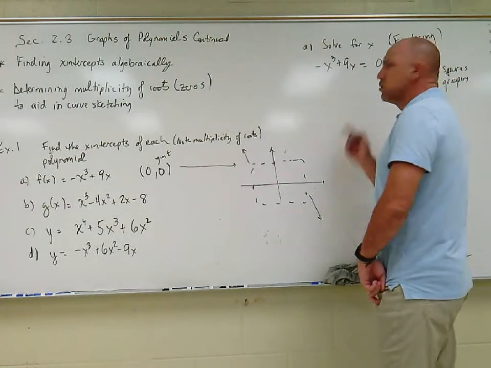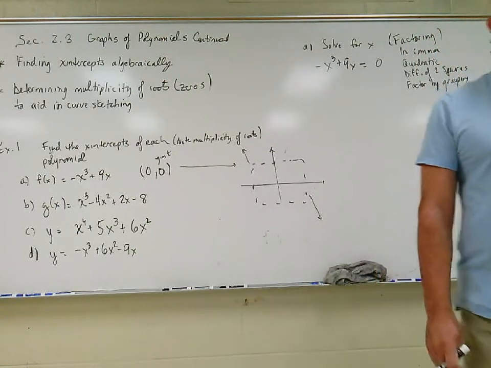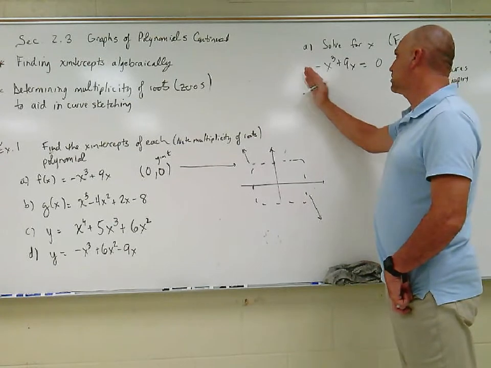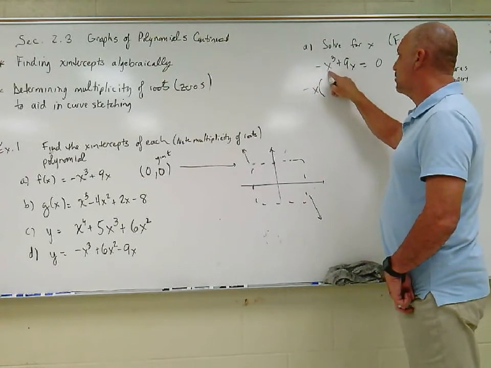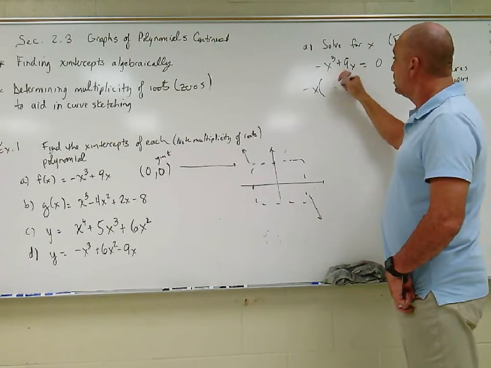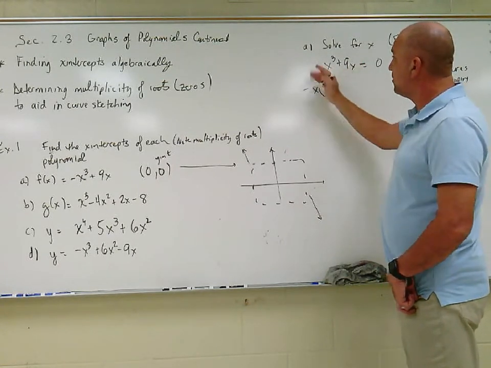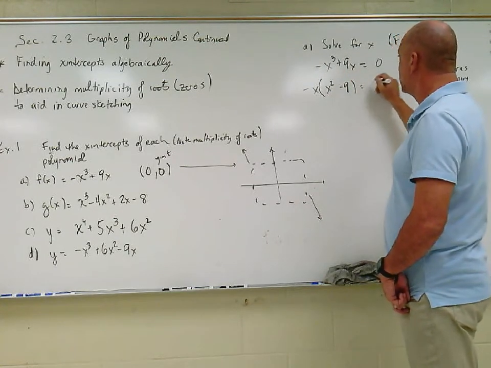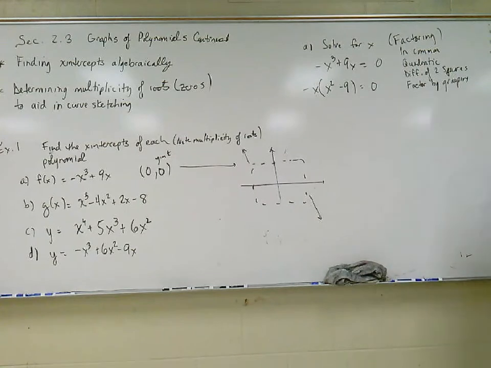So what's in common? What do both terms have in common? X. In this case, I would prefer to factor out a negative x, so that it will turn this not into a negative, but a positive what? Squared. And if I take a negative x from here, instead of a plus 9, it will be minus 9. Okay, so that's my first step on that problem. You see if you can complete it and find the solutions.